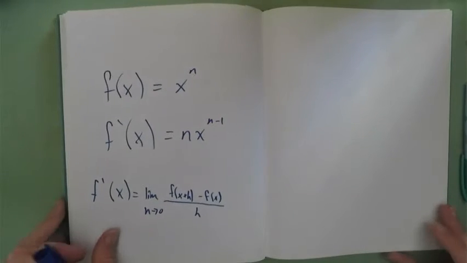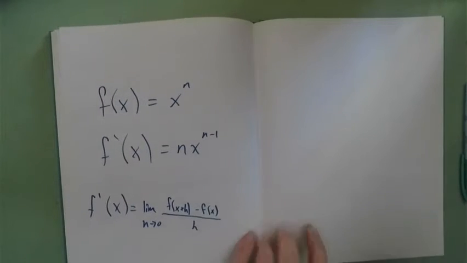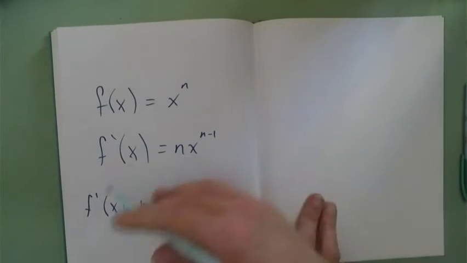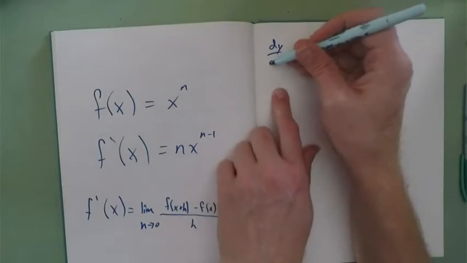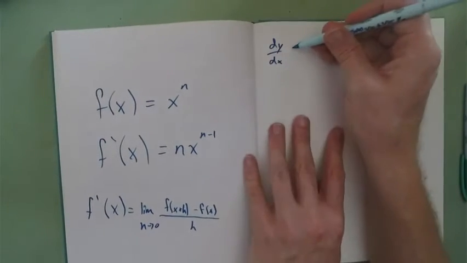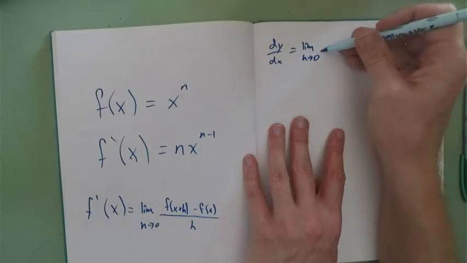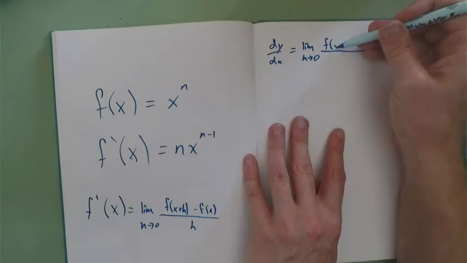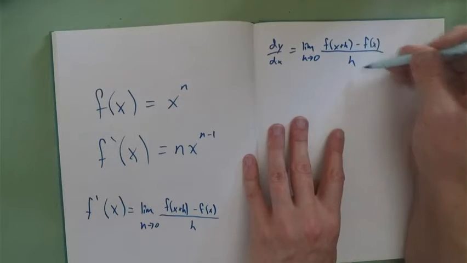Don't worry too much about that. It'll make more sense with practice. But let's go ahead and set up this function to account for this specific function. So we're going to define the derivative. We're asking dy/dx, which is the same as f prime of x. I'm just going to use a different notation just so that you're seeing it often enough.